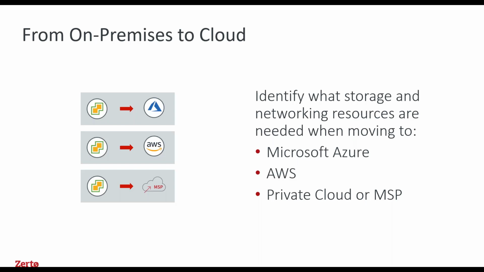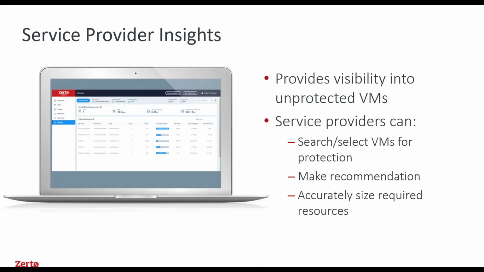And then finally, on the next slide, I mentioned this with service providers. What we're hearing already is that service providers will go out either on the advice of their end user or because they know their end user well. They know they have some tier 1 applications that need to be protected, and they'll select the set of VMs. They'll understand the recommendations, and then they can actually accurately size the resources.